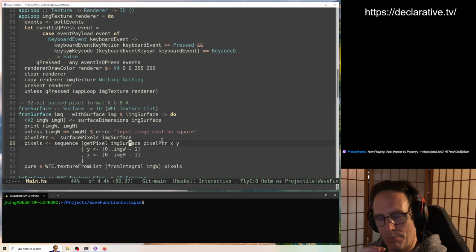Okay, so it's probably in the SDL2 library, hopefully on Surface. Get surface color mod, alpha mod, blend mode.